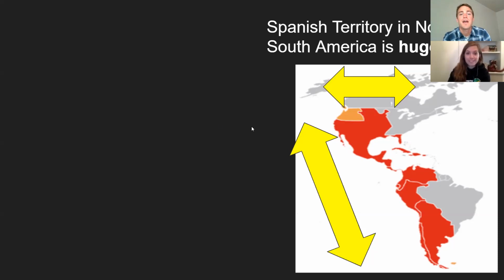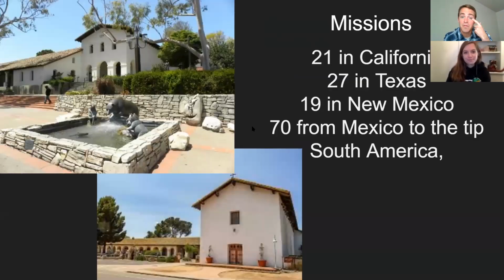It's massive. Crazy. And in managing that territory, Spain struggles just the same way that any large territory would. There's a lot to manage and control. If there's a problem in one section, it's difficult to get all the resources there to support it. So the immediate solution for the Spanish across this whole stretch is to set up missions, which we have one in San Luis, picture to the upper left there. But they're not just in California. Those are the ones that we study in, say, 4th grade and in a California history class. But they're all over this whole region.